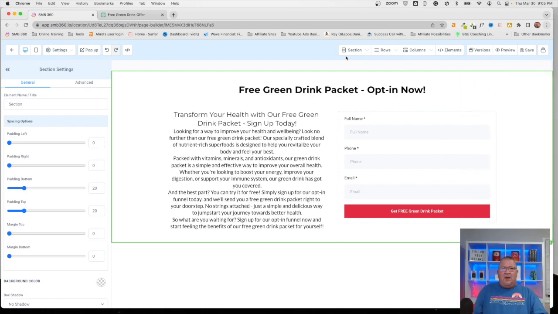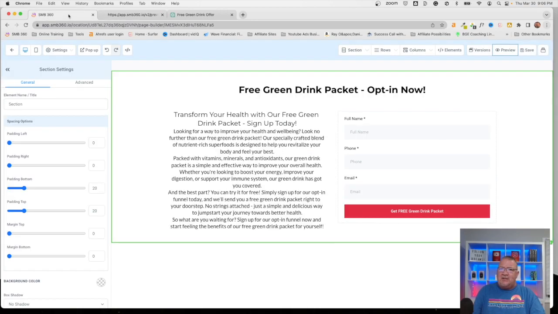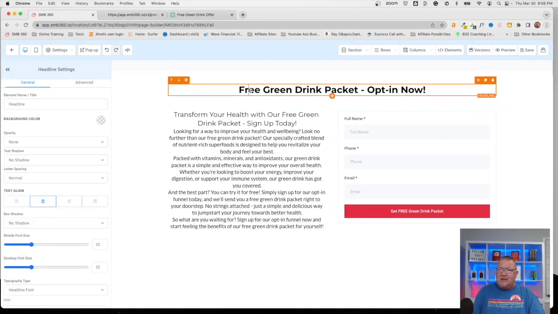Now, what if we could do some other cool stuff to this? I mean, this is an opt-in form. If we do a preview of it, it previews. We could make something a little bit bold and do other things, but how about we just start making some animations on here? Let's make things move around and look kind of flashy. So let's look back here at the headline. Wouldn't it be nice if the headline did something, had some kind of on-page load animation?